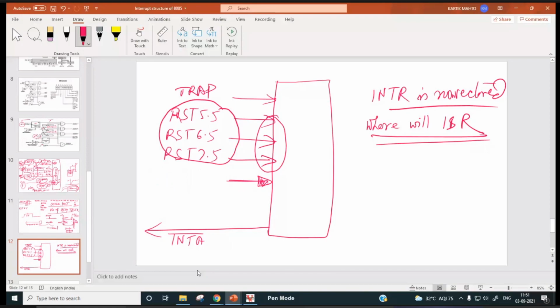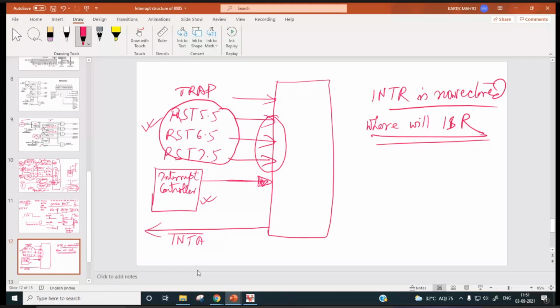So now, actually this INTR signal will be sent by an interrupt controller. In fact, this interrupt controller chip is used for expanding the interrupt facility. Right?